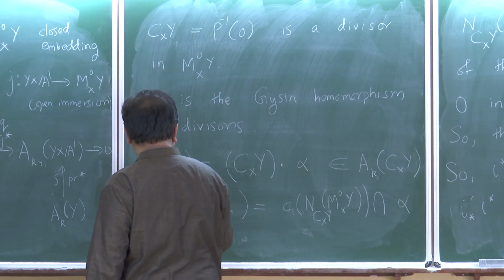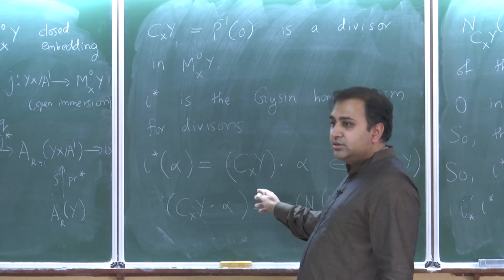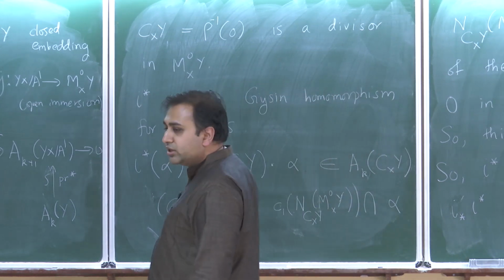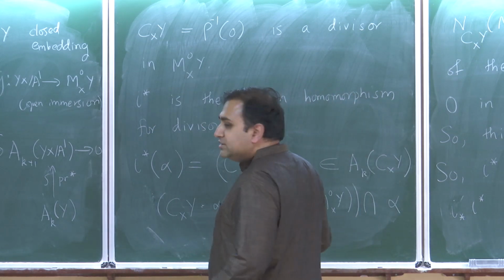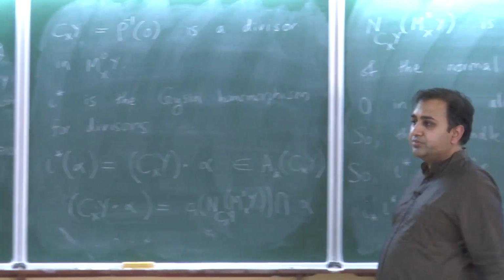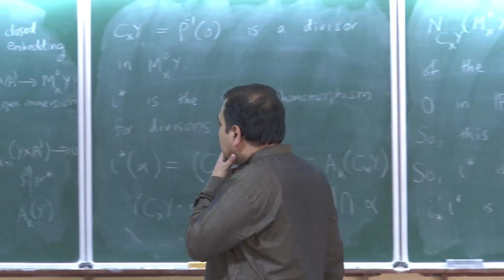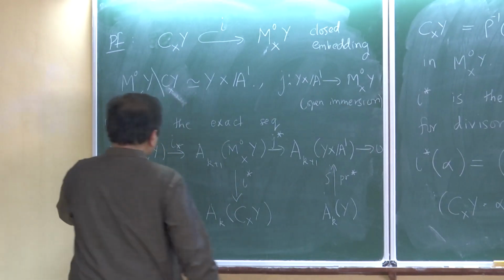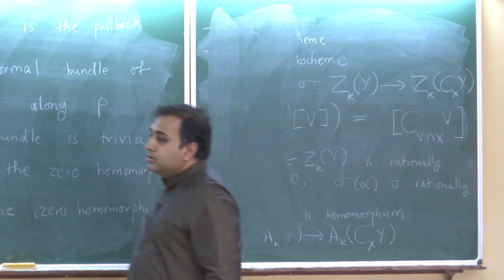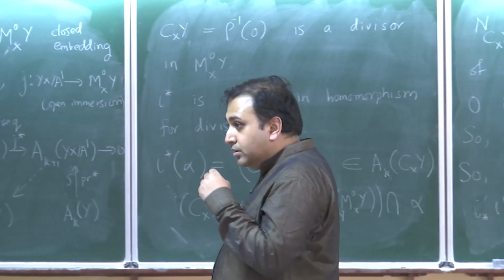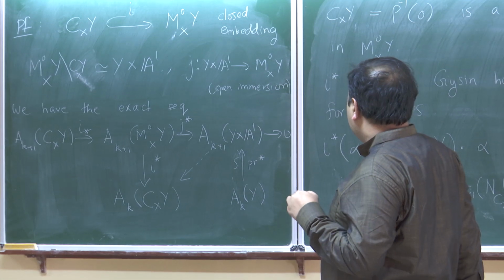See, the idea of this was, I don't need to write this actually, right? I could just say this. The point was just to see it. Maybe I will not write it. So this is the zero homomorphism, and the point is that since this is an exact sequence, I should get a homomorphism like this. We defined this as pulling back the line bundle corresponding to Cx by alpha, right? This Cx dot alpha was that.